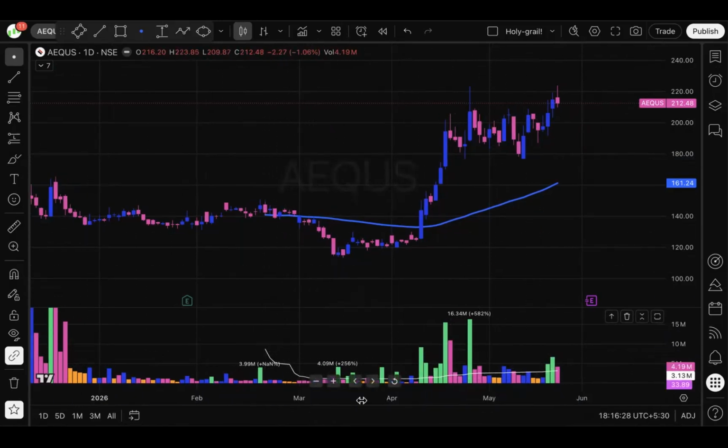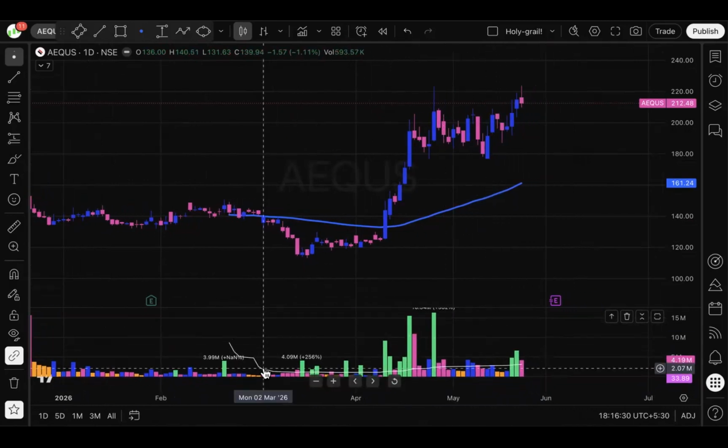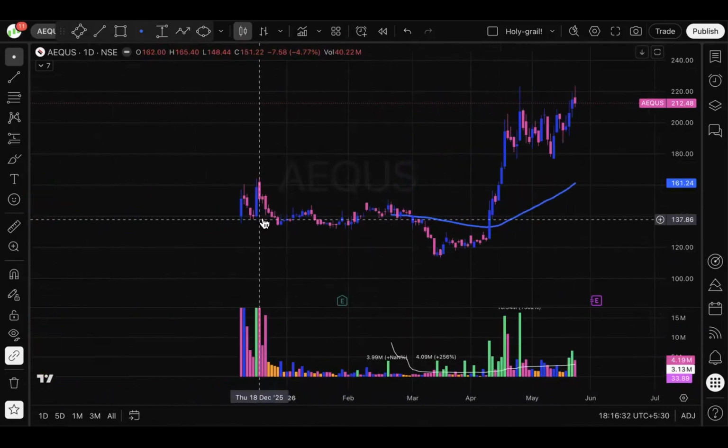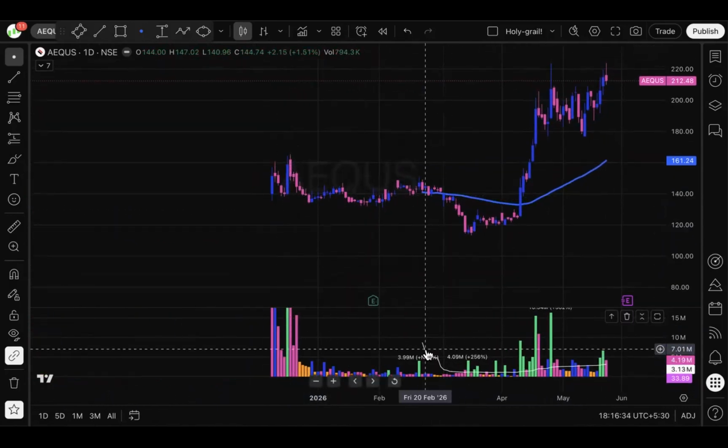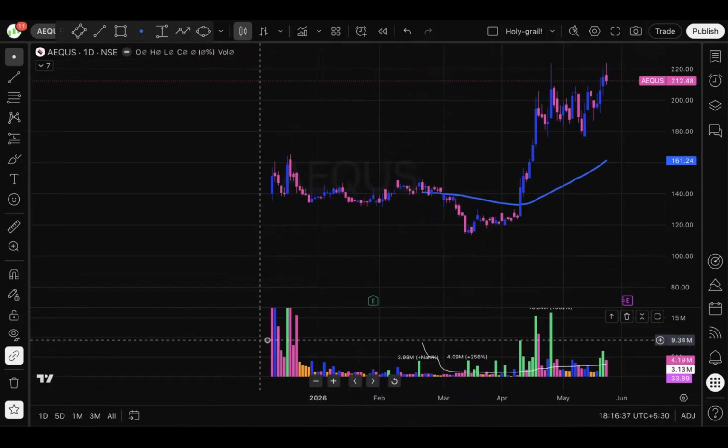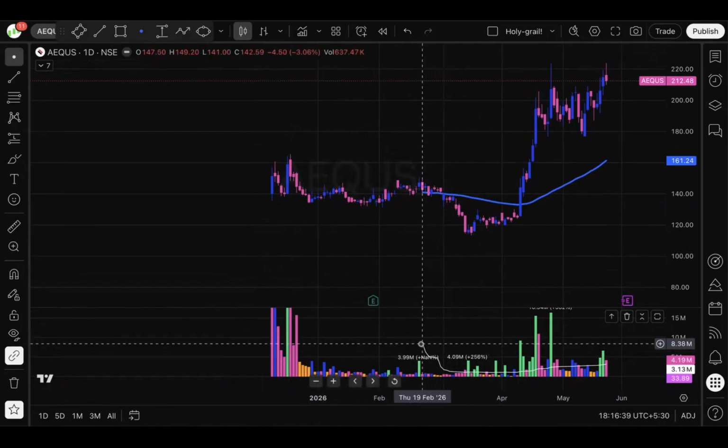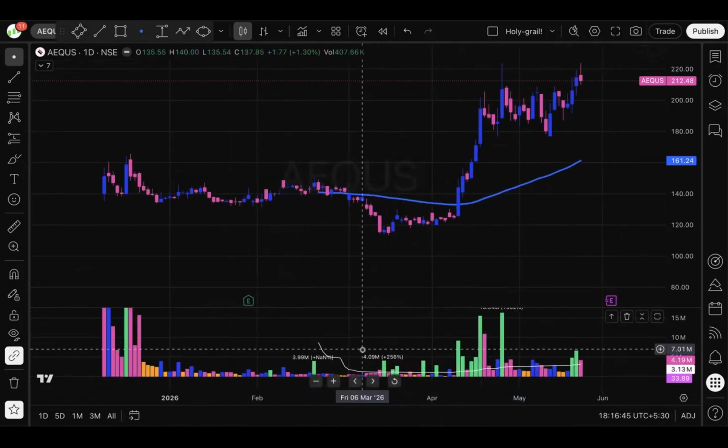This white line here is the 50-day simple moving average of the volume. This stock has been recently listed, which is why this line is not starting from here. This is when the stock completed 50 trading days, and that is when the 50-day moving average started showing up. Having said that, of course, this will work more accurately on stocks which have been listed for a much longer duration, and we can certainly take an example. But the whole principle remains the same. So you want to focus on that and not just this core example.